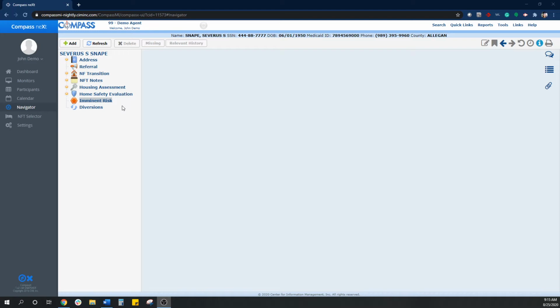Okay, so the purpose of the imminent risk record is it's actually an assessment. So imminent risk assessments help determine if an applicant would qualify for nursing facility diversion priority status. So this is a priority status that moves you up on the My Choice waiting list. So an applicant is eligible for this diversion status if they are living in the community or being released from an acute care setting and they're found to be at imminent risk of nursing facility admission. So you can use this assessment to kind of determine that.